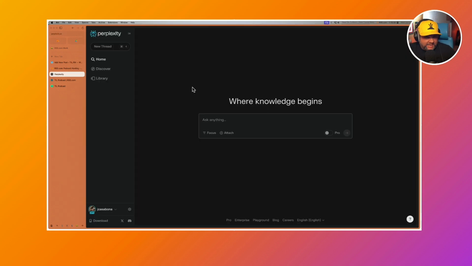Okay, so the next thing I'm going to do is upload the transcript to an AI tool, and I'm going to have it fix the typos and any grammar issues that might be in the transcript. Then I'm going to have it summarize the transcript and write a blog post. So I'm using a tool called Perplexity Pro.